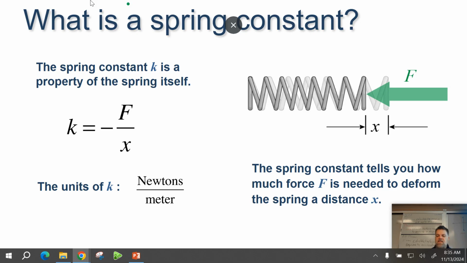So the spring constant tells you how much force is needed to deform the spring a certain distance. And that, like I said before, could change over time, but most of the time, whatever you use a spring for, if you're off by a millimeter when you go to do your calculations, in the practical applications of springs in the real world, that 1 millimeter doesn't really matter that much.